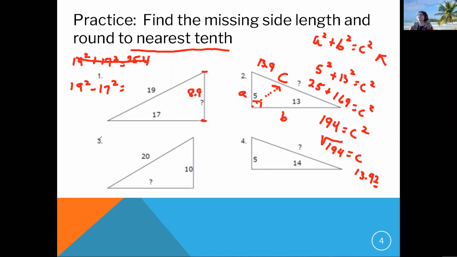Okay, so again, number 3. I'm going to have Monica do this again. Monica, are you there? Yes. Okay, Monica. I always say label C first because that's the one that matters with labeling. Is 20, 10, or the question mark C? Is the 20? Yes, good job. That's C. Okay, so tell me which one you want me to label A, because it really doesn't matter. Do you want 10 to be A or the question mark to be A?